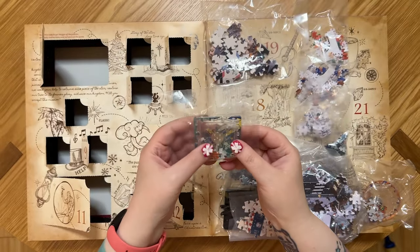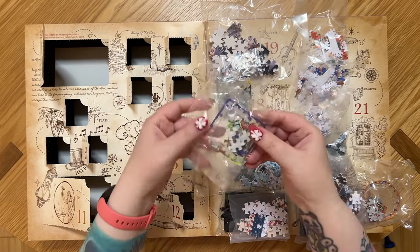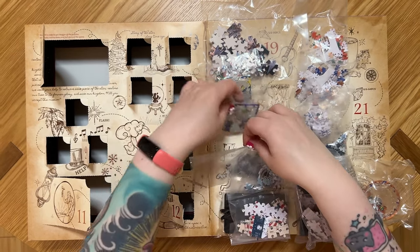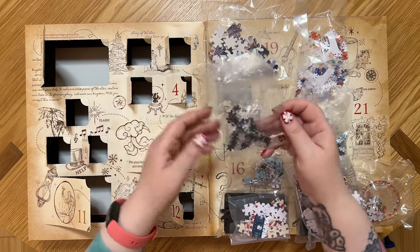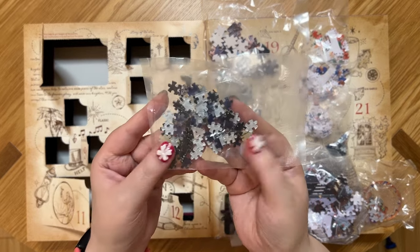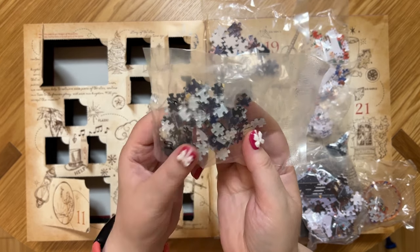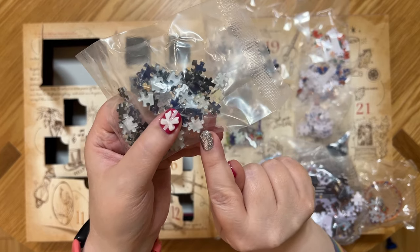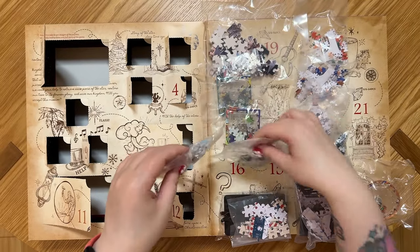But yeah, it looks like a little magnet with a frame and a little plastic puzzle that goes in there. And it looks like we've got the same kind of thing, but a different image for the next day, which is day three. And then day four, which is the one that I talked about, the fragment of the star, looks like we have our first little clue or fragment there, which is these really teeny tiny plastic puzzle pieces. I don't know if you can see that, but there's my fingernail and there's a piece of puzzle. It's so tiny. Oh my god, how am I going to put this together? I don't know. But very cute.